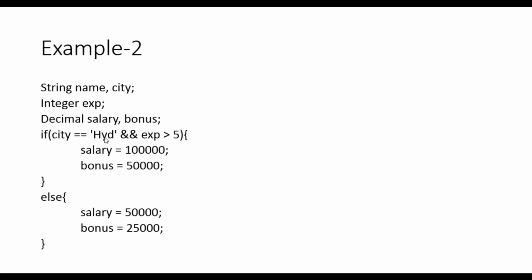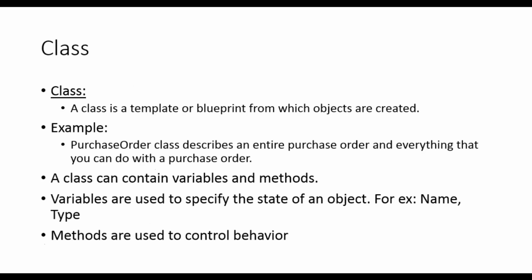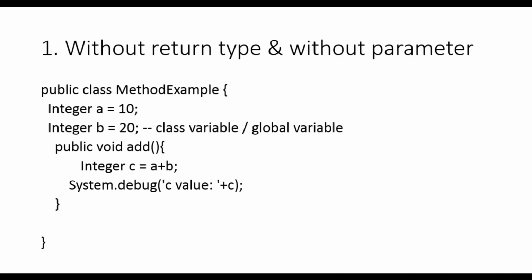So here, if someone is submitting an application form, I don't know what their experience or what their city is. So this is going to be provided by the end user. So when you want to get the values from the end user, you need to define it as with parameter. So you can't define a static text here, like integer a equals 10, b equals 20. You can't define string city equals Hyderabad or experience equals 5. It has to be provided by the end user. So you are going to take the values provided by the end user and then you are going to display.